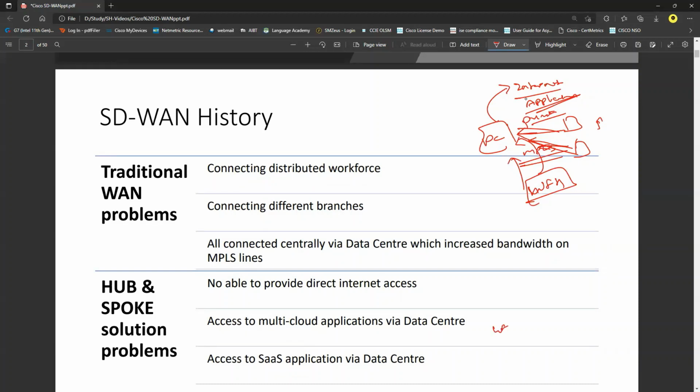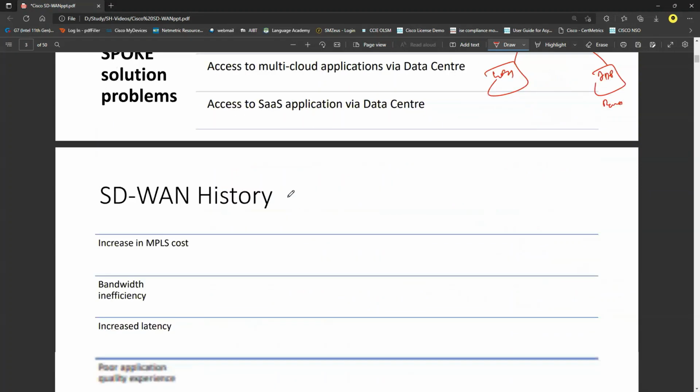So for example, if work from home wants to access some kind of application which is on a remote site, first it will go to the data center, and from the data center it will communicate with the application on the remote side. So basically that was the limitation in the traditional setup, where everything has to go to the data center using the VPN, with the cost of the VPN, the cost of the MPLS, and the bandwidth. So those were the challenges.